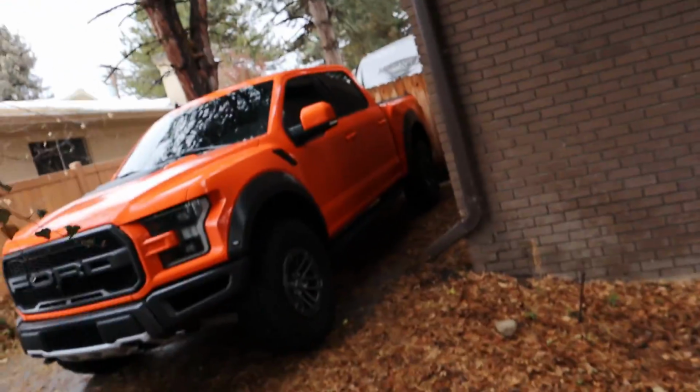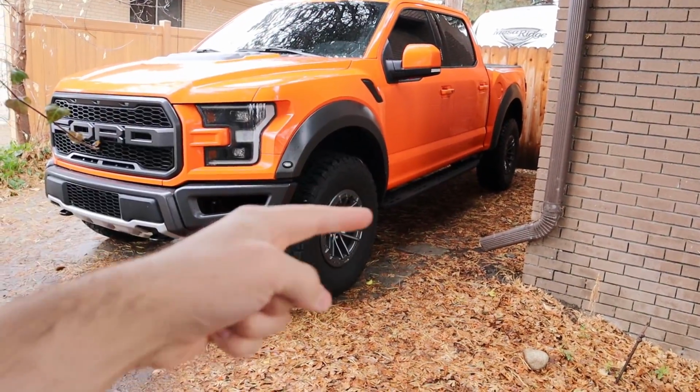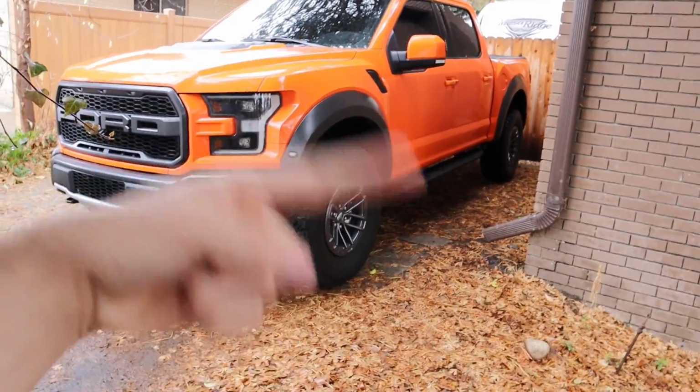When you get up to third gear, it doesn't want to go into third gear. Sometimes it kind of clunks, and then when you go down to third gear again, it kind of clunks with that gear. It's that same feeling like if you've ever been in a truck that has a decent amount of horsepower and you floor it, the back wheels will spin and you get this weird clunking in the back.